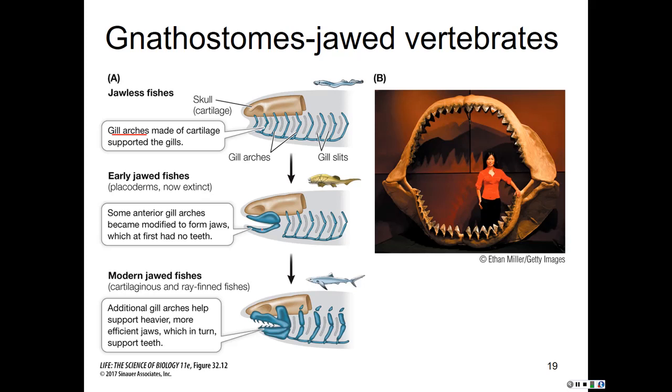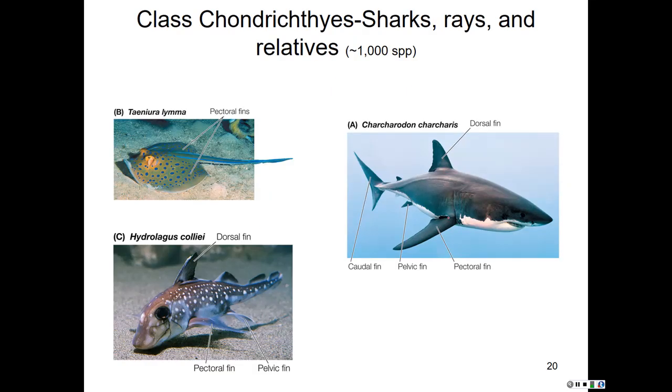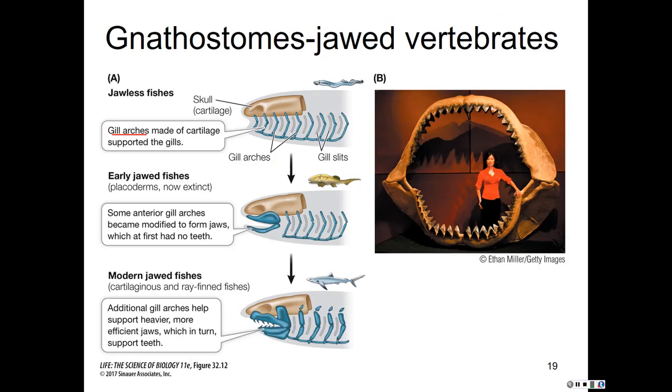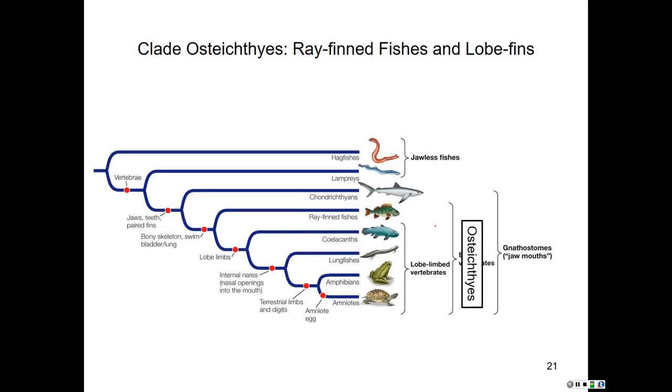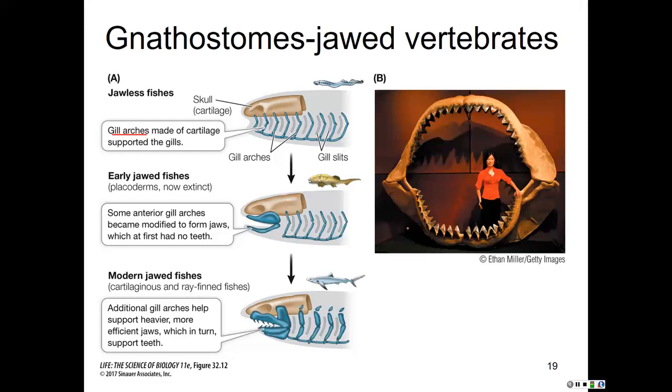Other things we see in some of the groups we're about to talk about include paired fins, right? We didn't see this in the hagfish or the lampreys, but we are going to see it in some of the organisms coming up. By paired, I mean there's one on this side, and then there'd be one on the other side. We also see something called the lateral line system appearing, and this is for vibration sensing. If you've seen fish much, you can see down the body of the fish, sometimes even visibly, these little structures in a line. That's called the lateral line system, and it is for vibrational sensing.